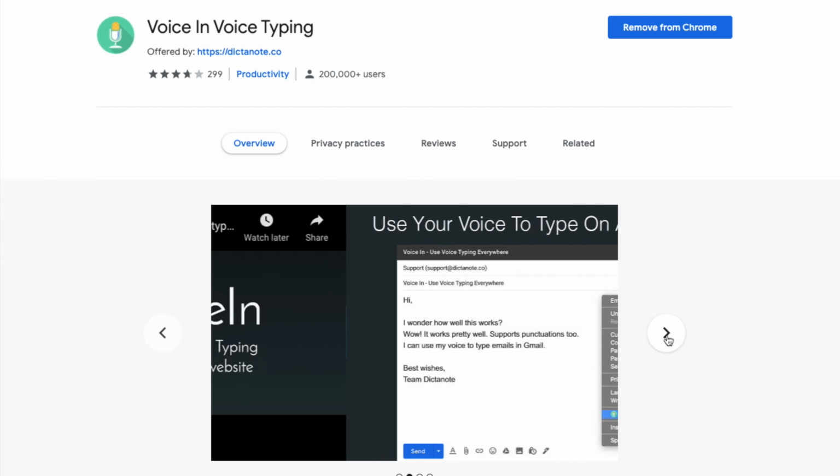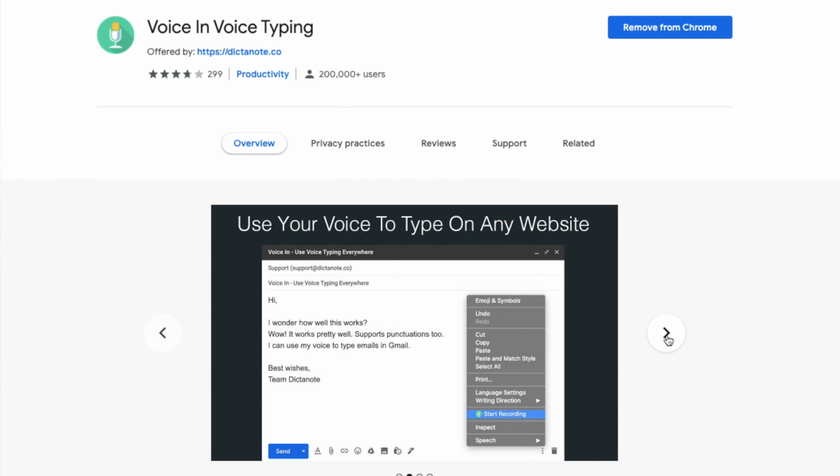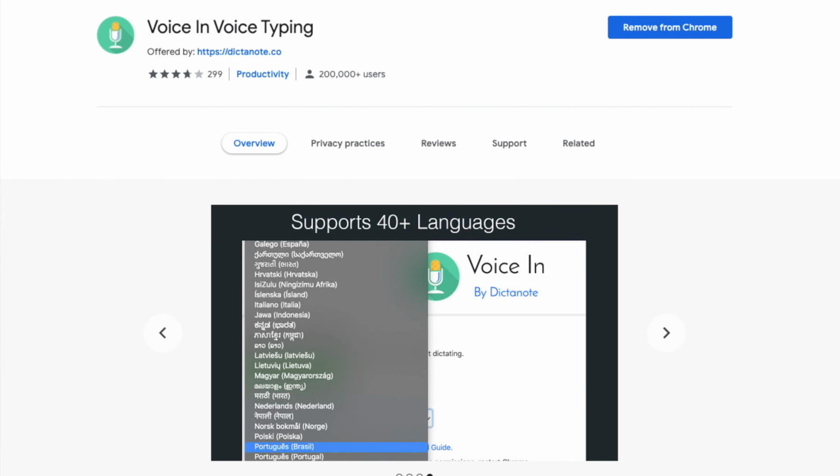Now, the next Chrome extension we're gonna talk about is voice typing. Now, I actually use this a lot when I'm trying to jot down ideas and I don't really have time. I have an idea in my head and I want to make sure I get it down really, really quickly. By using this method, you essentially can speak what you're saying and the computer will convert it into text. So let's say you want to send a text message to someone, a really long one, you could speak it and the computer will type it.